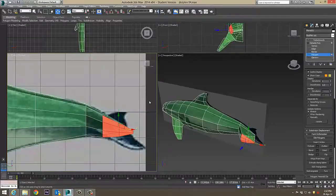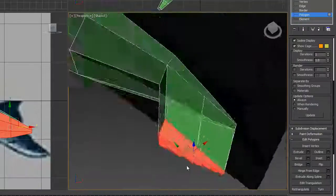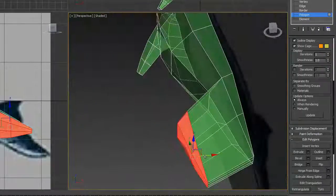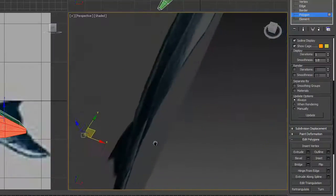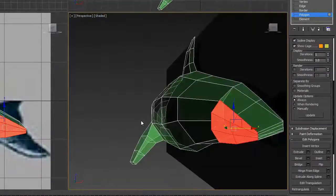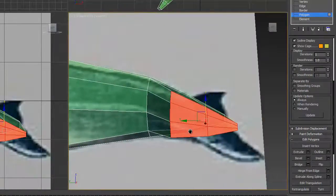So when we get to this tail, I think we need to scale this down quite a bit more than even that. So you need to adjust it to make it kind of right. So I would say, looking at that, perhaps we need to bring this guy back. Let's see, bring him back in here, like that. Again, I probably made the extrusion too big. And let's say he's going down enough. I might just push him down a bit more. So something maybe like that. And then I'm going to make this side a little bit thinner.